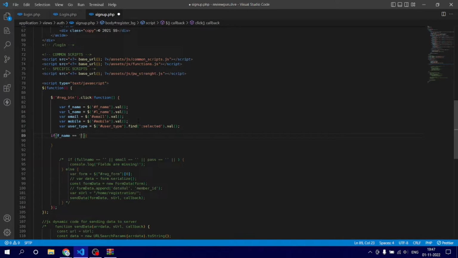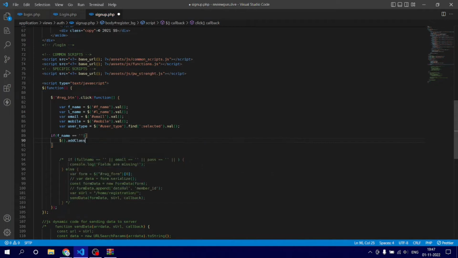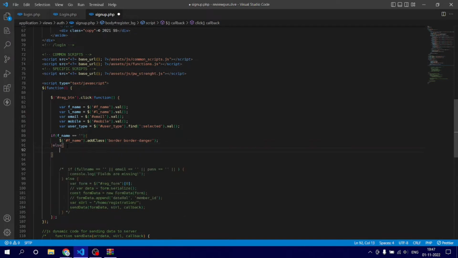It will add this part, dollar this one dot css or add class. We can name it here, add class. This will be the class, and it will automatically be added to this particular id. Else, it will remove this class and then add another class.